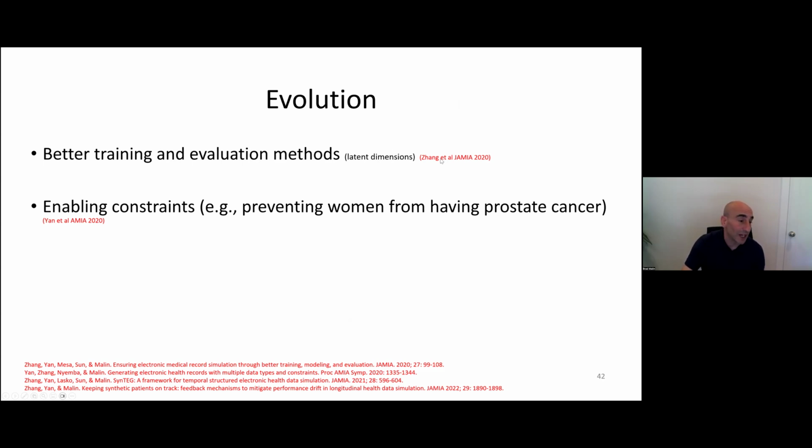It was also around that time that we shifted over towards Wasserstein distance functions. And as soon as things turned into WGANs, things really fell into place. But we also ran into the situation where we had this problem where we could generate anything, right? The GAN is meant to be mimicking real life, but it can do some really weird stuff because it tries to generate anything. And you can have a situation in which you would end up with medical records being generated where you had women with prostate cancer. And so Chao Yan, who Jimeng was referring to, one of the people who stayed in my group, a brilliant researcher, started working on ways to probabilistically embed constraints into the ways in which the networks were learning.